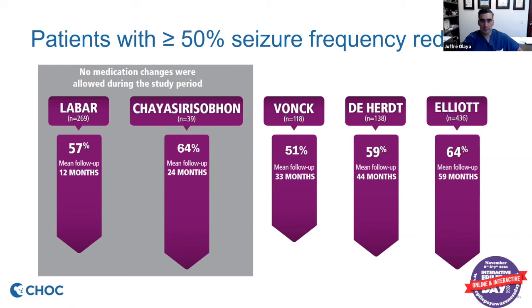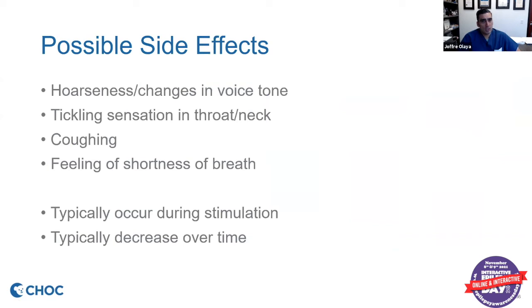Now the VNS, like with any surgery, also has side effects. It's pretty well tolerated. We don't have many patients that have significant problems, but sometimes you can have a little bit of hoarseness in the voice, and sometimes the voice sounds a little bit robotic. Sometimes it can cause a little bit of a cough. You can have a little bit of difficulty swallowing, but even in patients that have these symptoms, typically the symptoms resolve pretty quickly, and they don't seem to be long-term. So patients tolerate this procedure pretty well.